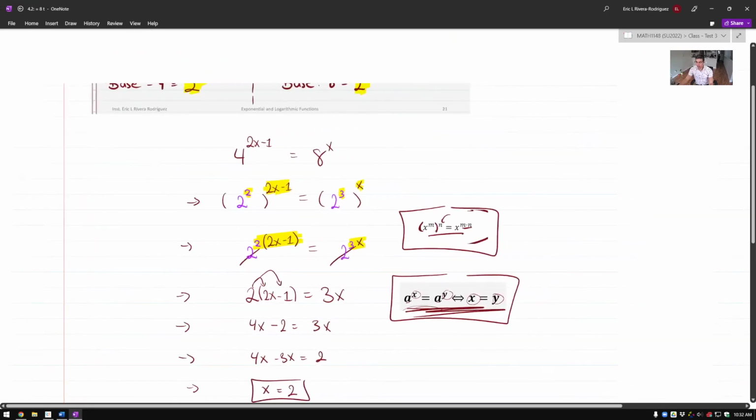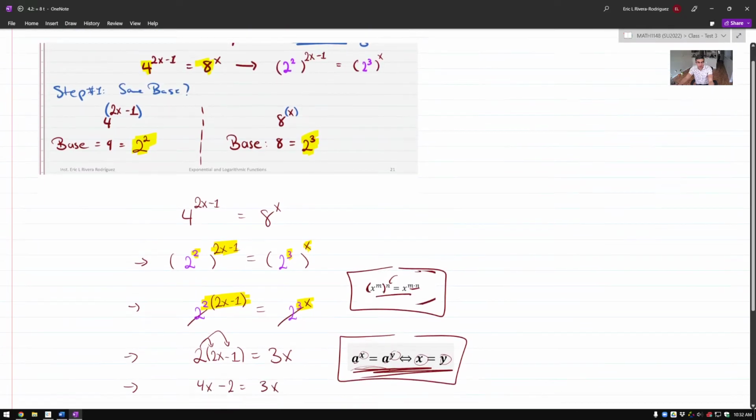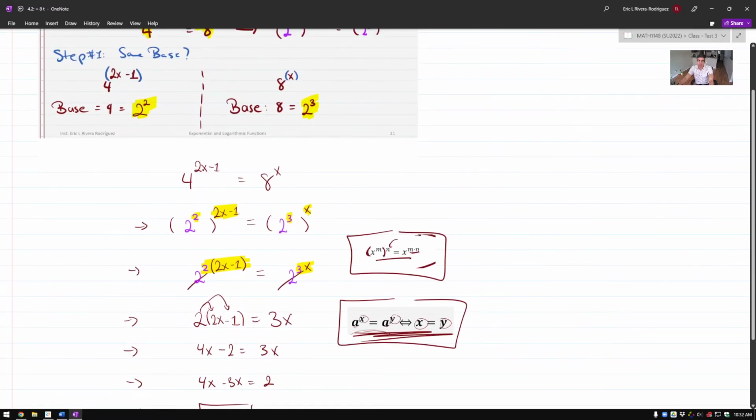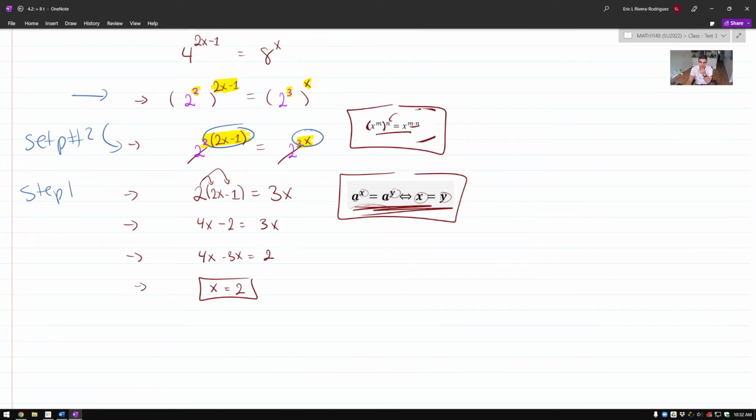So see how I went through the steps. Again, these are the steps that I want to see in the assessment. This is how you tell me how you reach your conclusion, and to mark here the number of steps. So step number 1 is to find the same base. Okay, so once we got to here, then we are going to do step number 2. In step number 2, what I did is just to combine the exponents. So then in step number 3, I can use this property where I cancel the bases and now focus on the exponents.